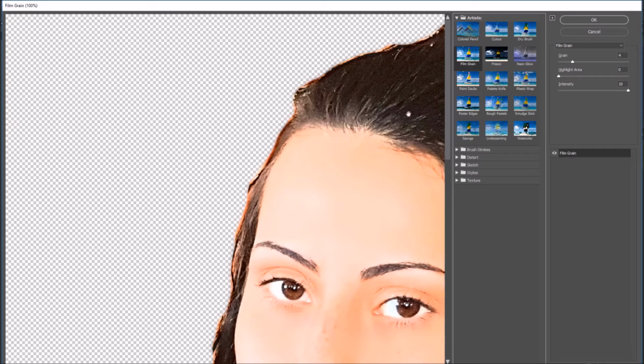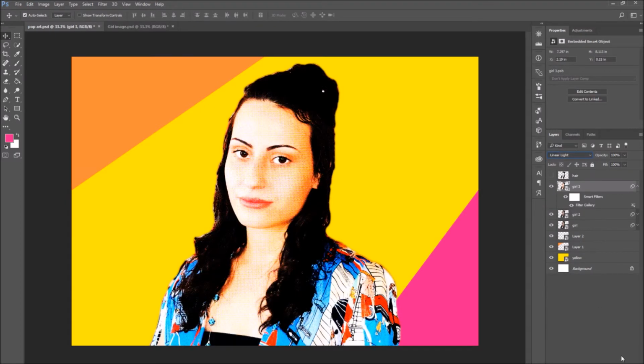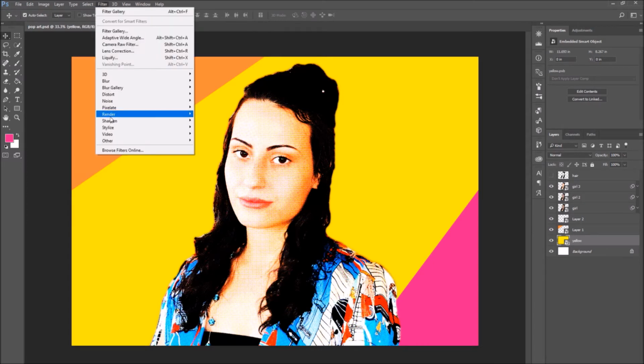Go to Filter, Filter Gallery, and select Film Grain. Then enter 4, 0, and 10. Press OK. Apply the Pixelate Color Halftone filter to all the background shapes as well.